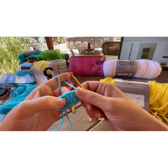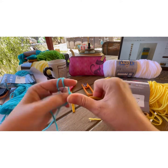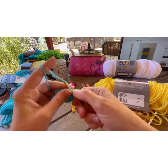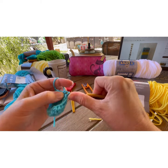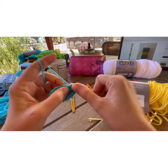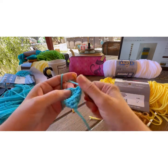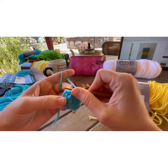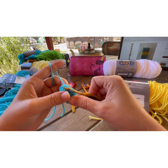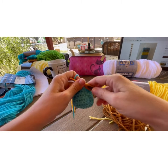Okay, so we need 4 rounds of turquoise. So that was 1 round. So we need 3 more rounds of half double crochet. 2, 3, 4, 5, 6, 7, 8, nine, 10, 11, 12, 13, 14, 15, and 16. So then we're gonna slip stitch in the first stitch, chain 1. So we need 4, and I just did 2, so let's do 2 more rounds of this color.